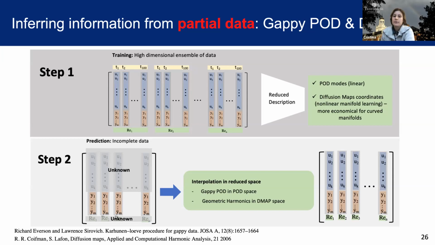In the new method that we propose in the paper, we are using diffusion maps instead of proper orthogonal decomposition to parameterize a reduced space. And because this is a nonlinear reduction technique, it is using fewer modes than POD. And in addition, in gappy POD, the accuracy of the methodology is affected by the location of the known elements of the vector. And I'll show that this doesn't happen with diffusion maps.